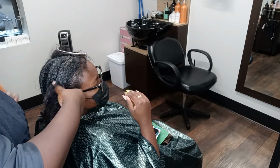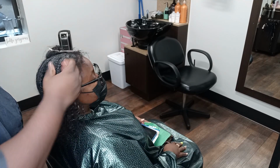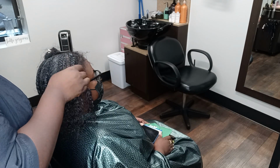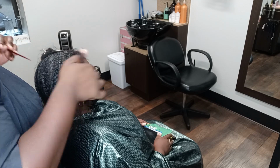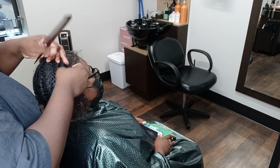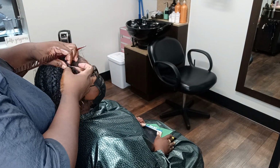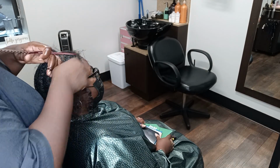So I'm right now trying to unbraid her hair, and it was so gummy and stuck to her head. So that's what I want to tell you guys. It's definitely things like this. A protective style is supposed to be protective, but if it's not done correctly, it's actually worse on your hair than just wearing your hair out. So you definitely want to make sure you go to the right people. You want to be able to just have your hair after something like that.